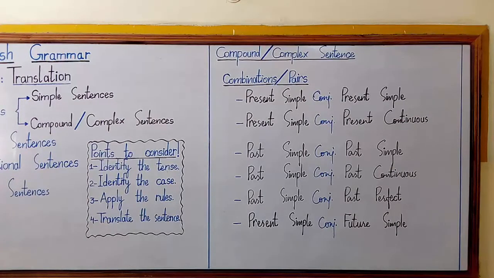An example of past simple and past perfect. This is the combination or the pair of these two sentences which I myself personally liked a lot. But in fact, I would say I loved this combination a lot. Past simple and past perfect. For example, I called you but you had gone to market. मैंने तुम्हें कॉल की, I called you, but conjunction, you had gone to market, तुम मार्केट गए हुए थे.